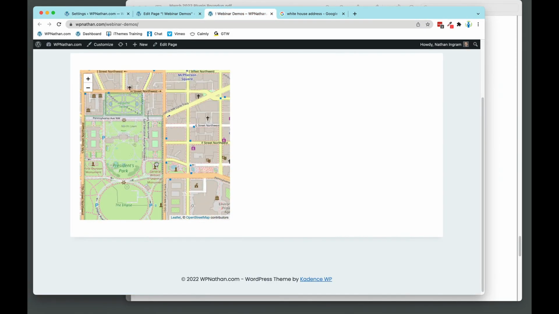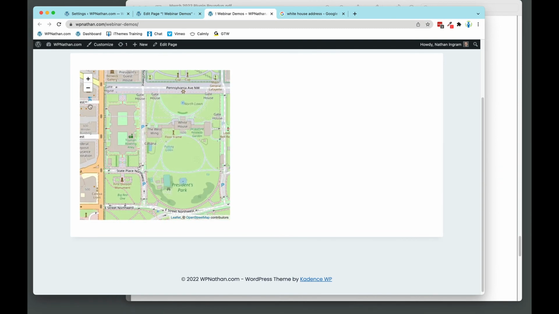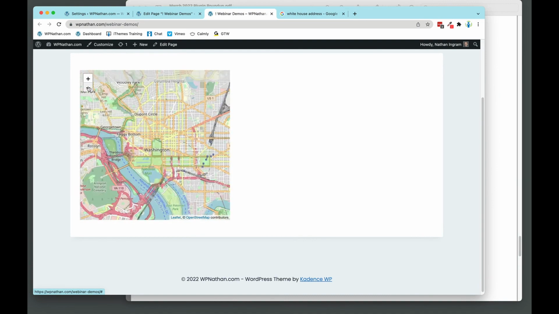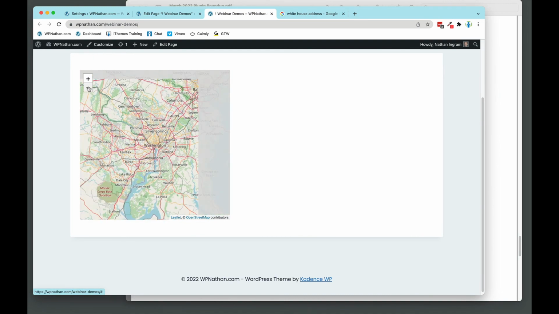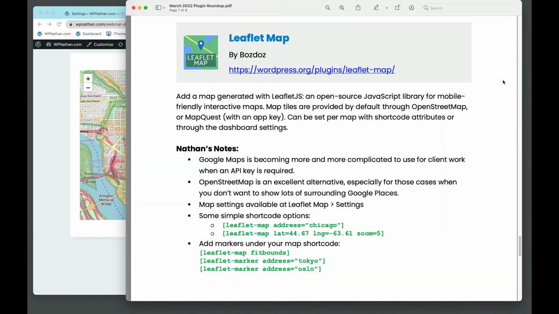Okay, so now we should be able to, yeah, look at that. Now we can look around and do many things. We can zoom out this way. So I like this. Leaflet is this layer that lets you pull in OpenStreetMap. And here are these other two things.